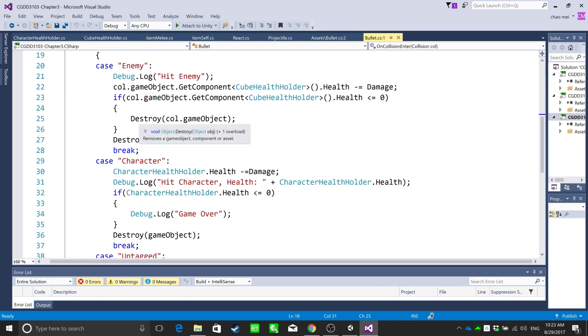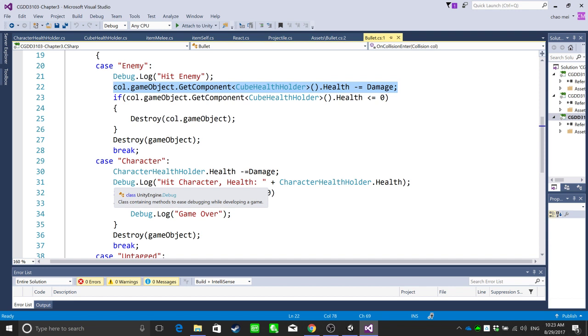okay, here is the difference. If it's hitting the enemy, we reduce the health of the enemy. And if we hit the character, it also reduces the health.